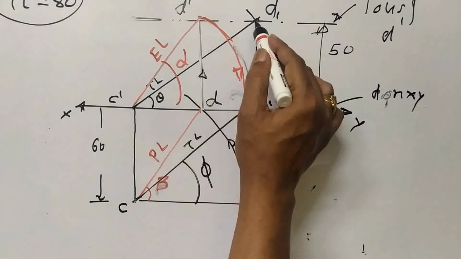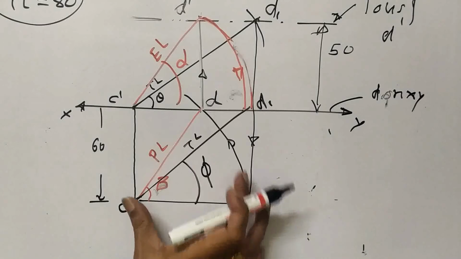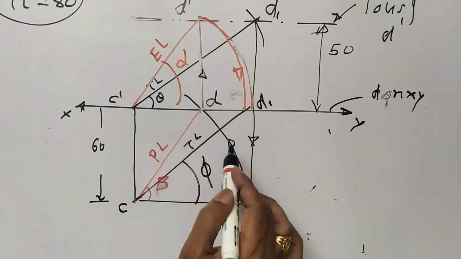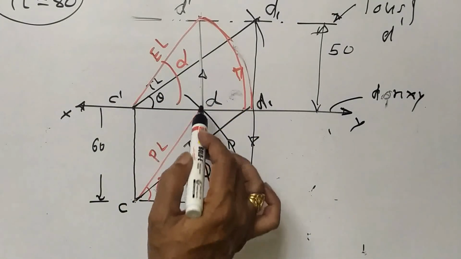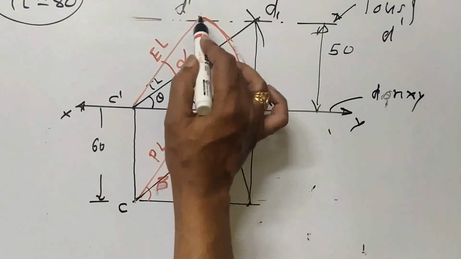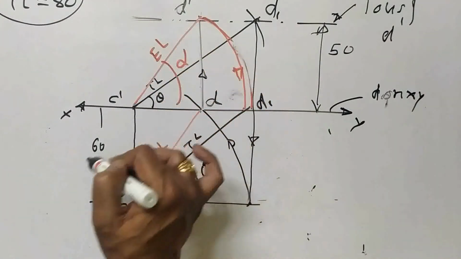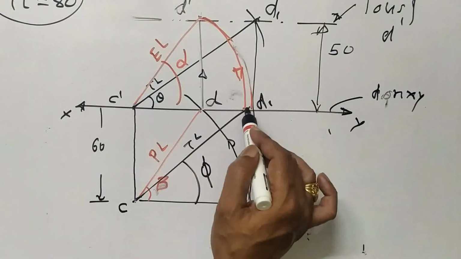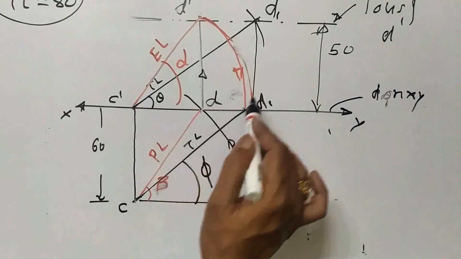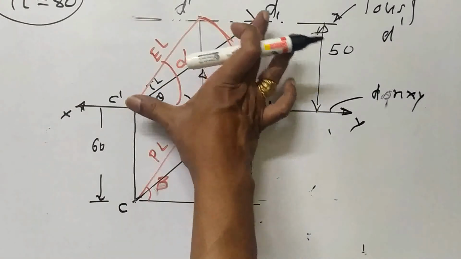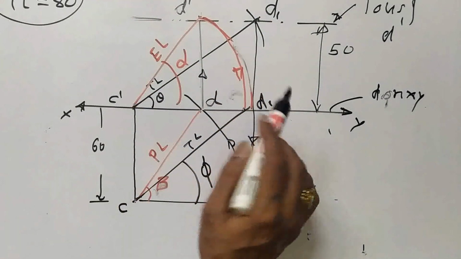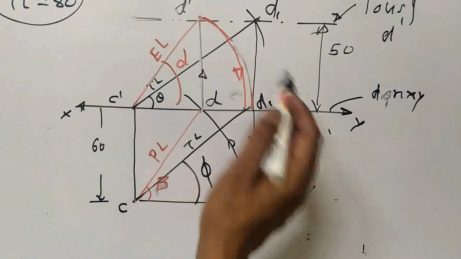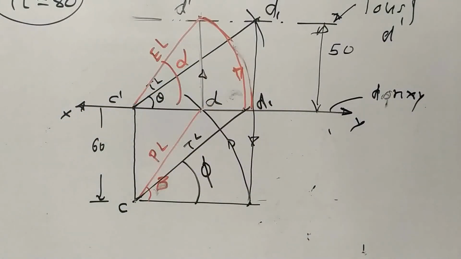So you have projected the true length, then you shift it on the locus of D, rotate it on the locus of D, and you will get the D point. Then from D you drop a projector, it cuts on D dash, and you get the elevation length. Then you rotate this elevation length and project up to the locus of D. It will come here, you join it, or otherwise you can take this true length and cut here also. Both will be the same. So in this way you can solve these problems. This will be problem number 6.